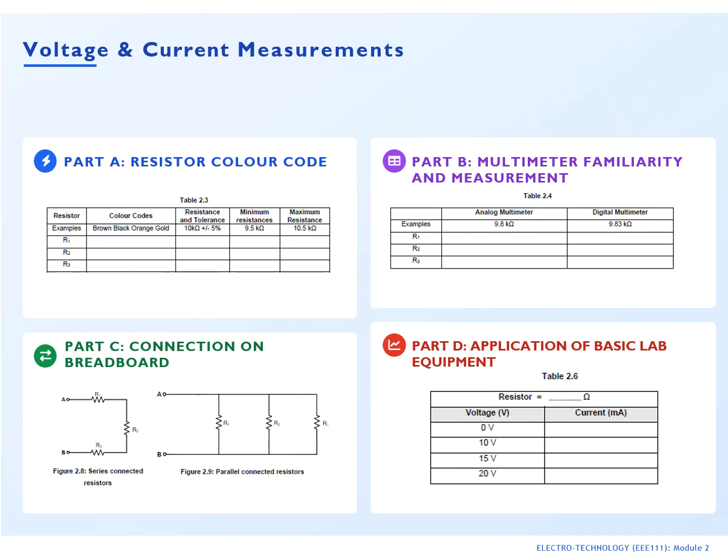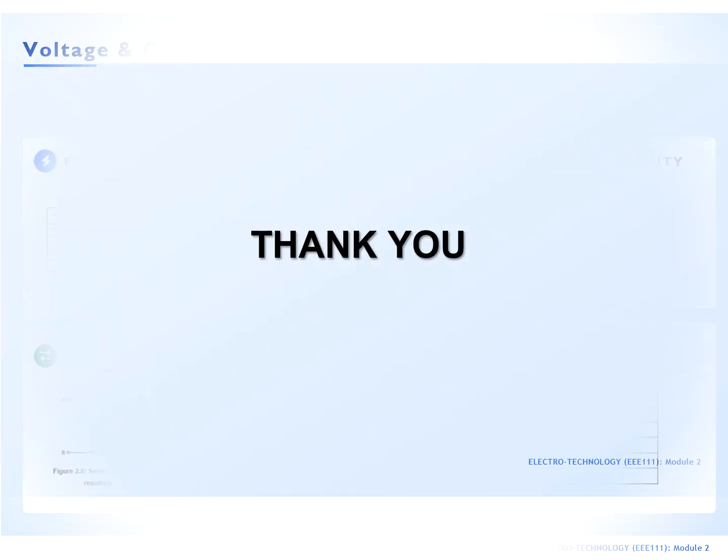And that concludes the introduction for Module 2. Students are required to carry out all 4 parts of the experiments and complete the results verification to ensure that all your measurements match the expected theoretical values. Check whether the calculated resistor values agree with the actual measured values and confirm that all circuit connections are made correctly. That's it for the Module 2 session.